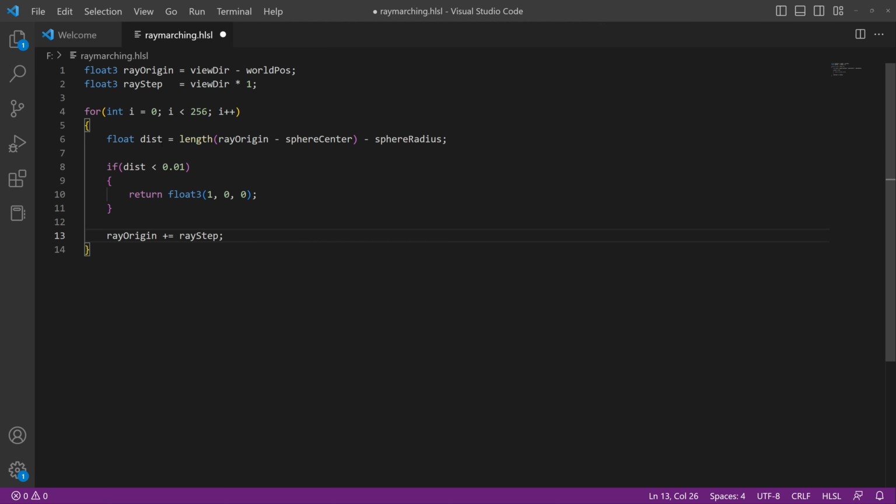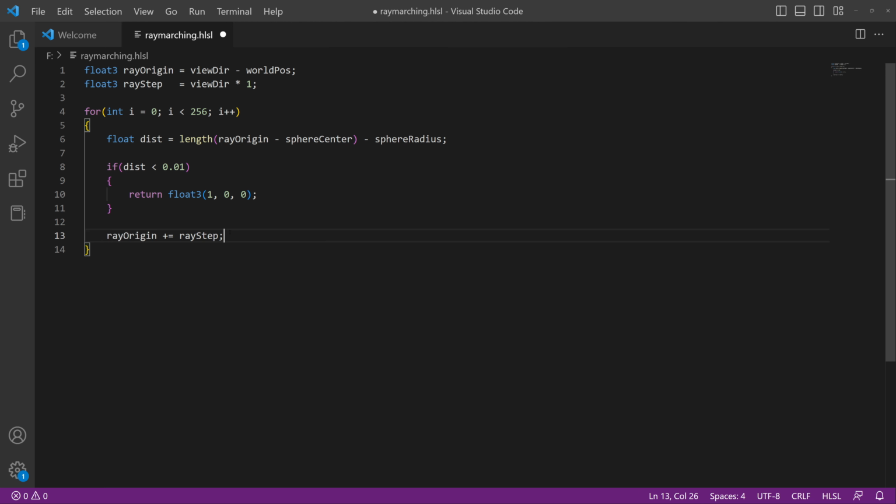So let's just think about this for a second. rayOrigin is our starting point of the ray, essentially. And what we're doing is a loop 256 times. We're checking whether we're within the distance of that sphere defined by our signed distance field or signed distance function here. And if we're within that sphere, the distance is close enough and we're within it, we draw the pixel as red. And then we add a step to our rayOrigin. So our rayOrigin increases and it does it again.